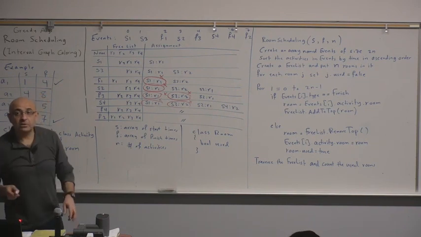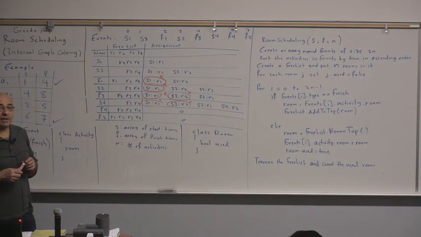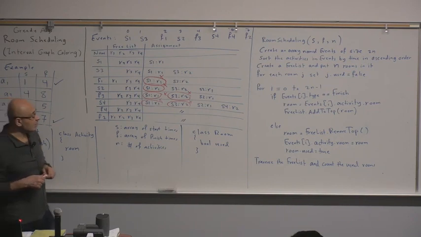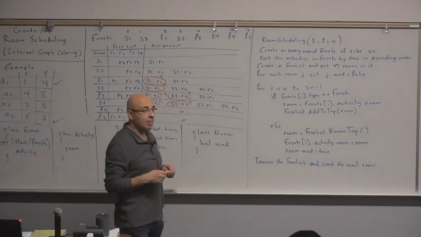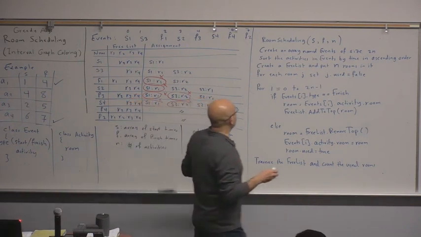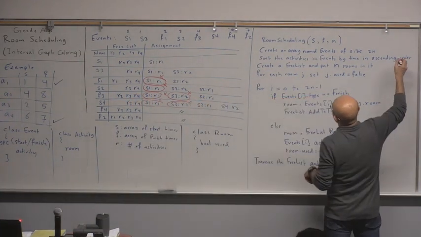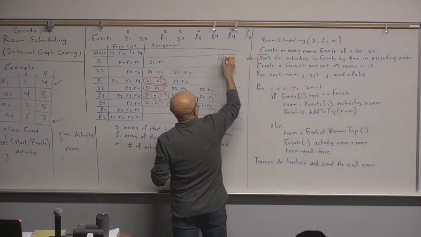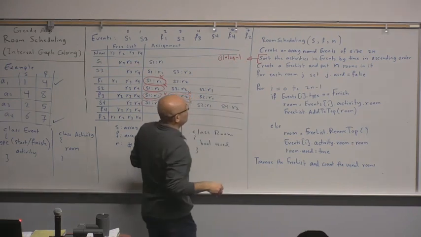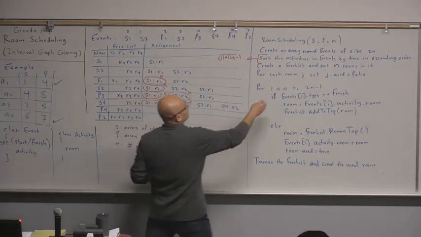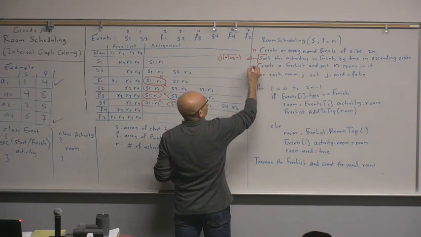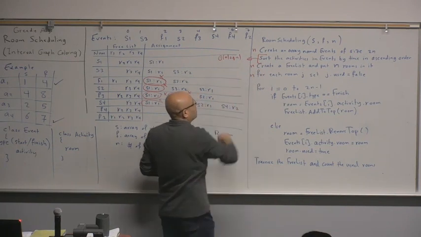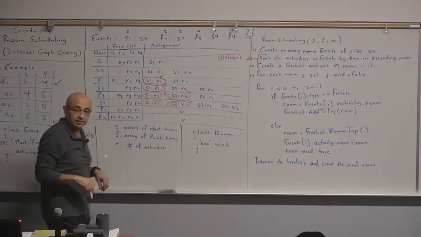So there are multiple ways of doing this, but none of these will change the asymptotic complexity of the algorithm. So let's look at the asymptotic complexity of the algorithm. Why is it n log n? Yeah, so the sorting here is theta of n log n. And we just ignore everything that is n. So this is n, this is n, this is n, this is n. We don't care about the n's because we have n log n.